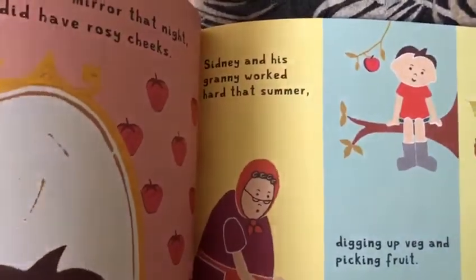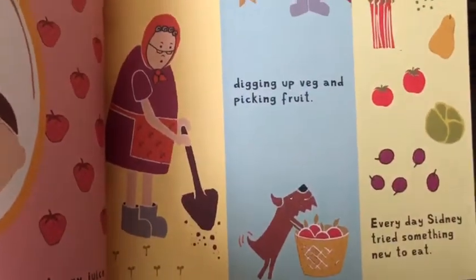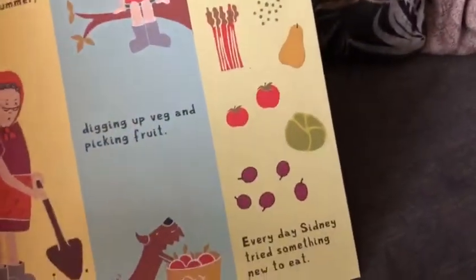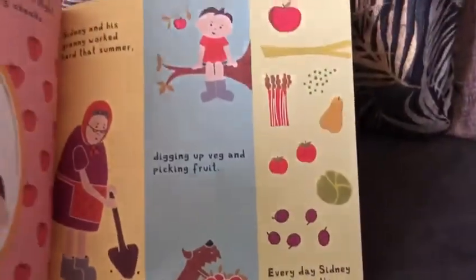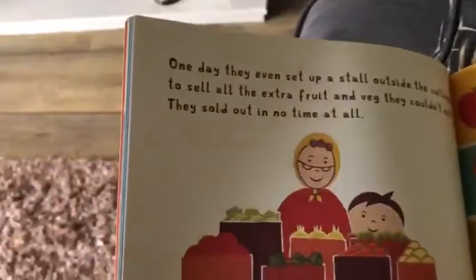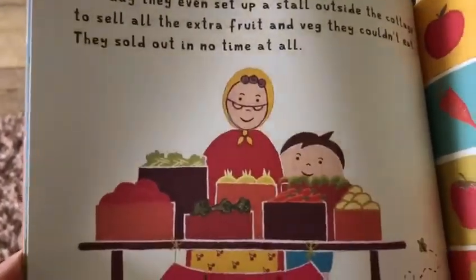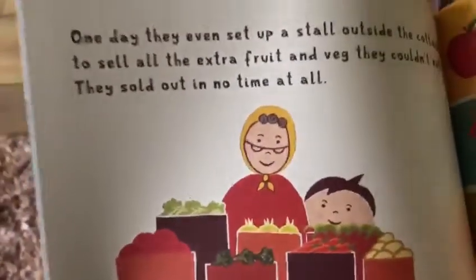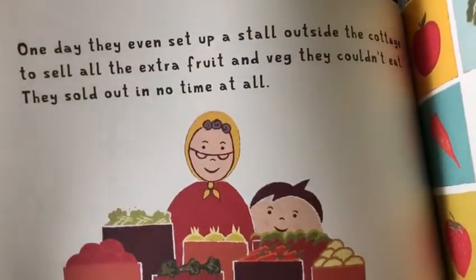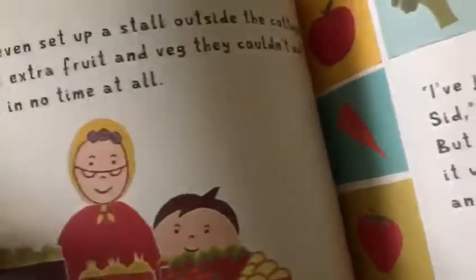Sidney and his granny worked hard that summer. They were digging up veg and picking fruit. Every day, Sidney tried something new to eat. That's good, trying new things to eat. Very sensible. One day, they even set up a stall outside the cottage to sell all the extra fruit and veg they couldn't eat. They sold out in no time.